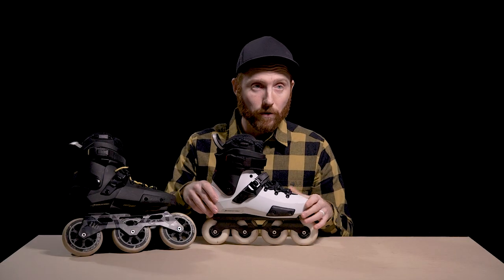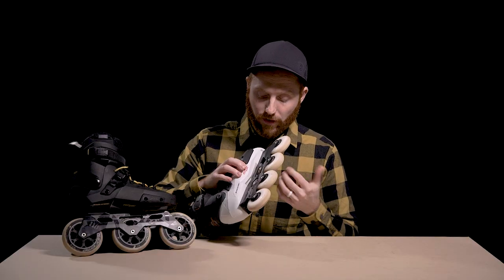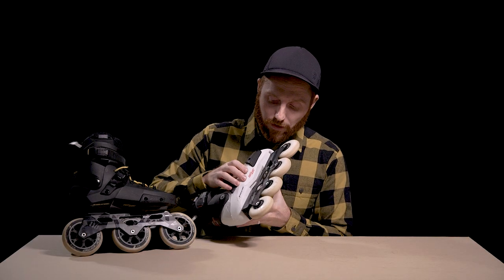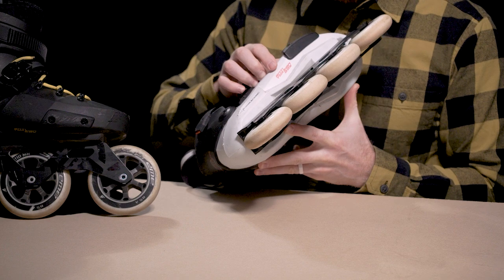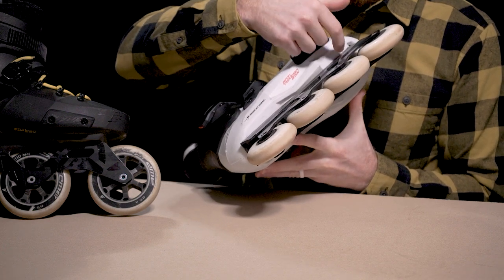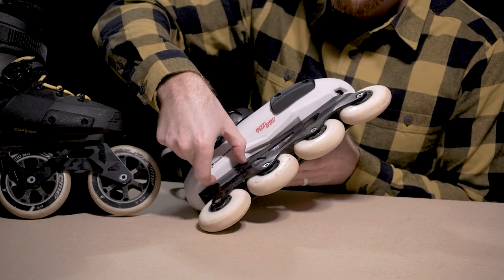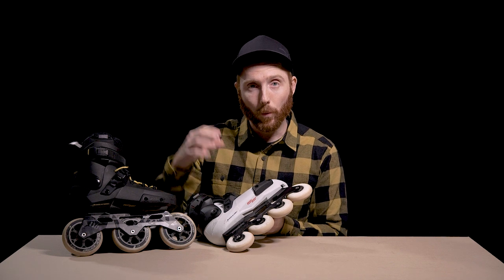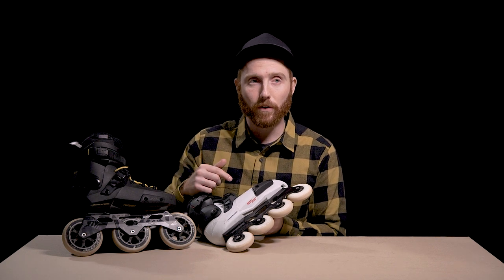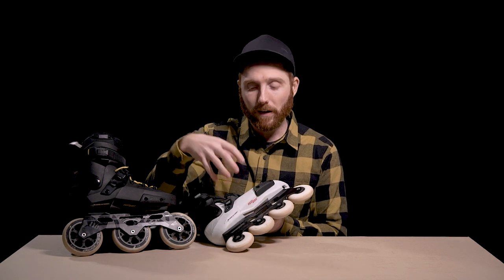So let's go to the bottom of the boot. A little bit tough to see with this frame on, but I'll do my best here. The first thing I want to talk about is what they call the anti-torsion box. This thing is basically what makes this skate for me. Underneath here and here where the actual frame attaches to the skate, there's a little aluminum block. That aluminum block inside the plastic really helps for power transfer. You literally feel like this frame and wheel set is a part of your foot.